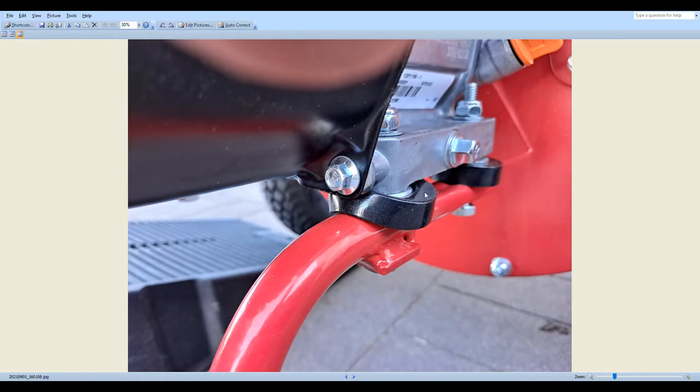You can see here that these are the rubber motor mounts. They fit between the bottom of the motor, which is this aluminum piece here, and the frame of the chipper, which is this red bar right here. And you can see as they heated up, see how they're squished like this? As the motor got hotter and hotter, these got softer, and it got worse and worse to the point where the bottom of the motor was almost hard up onto the frame of the chipper. And the vibrations got worse, of course, because the less material there is between the motor and the frame, the more you're going to get a vibration.